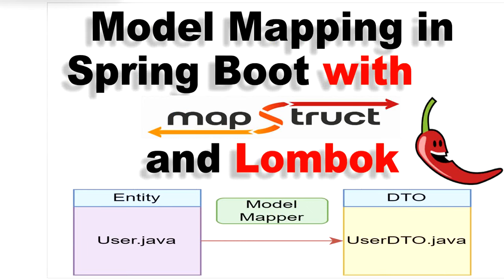This is the main purpose of using MapStruct with Lombok — to reduce lines of code. By combining the power of MapStruct and Lombok in a Spring Boot project, we can significantly simplify the mapping process. MapStruct generates mapping code at compile time, reduces manual effort, and ensures type safety. Lombok eliminates boilerplate code so we don't need to write any getter, setter, or hashCode methods for our model classes. This approach improves code readability, maintainability, and developer productivity. That's all about MapStruct and Lombok. Thanks for watching.